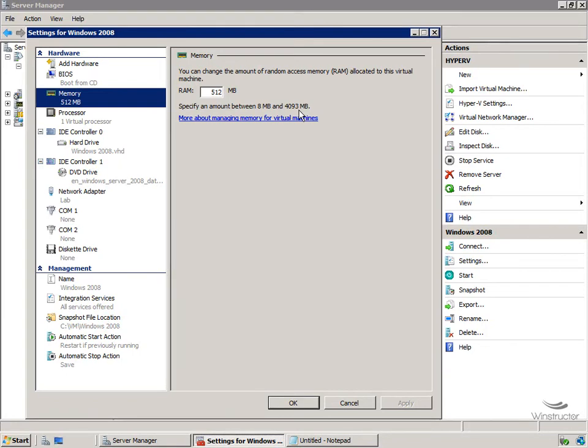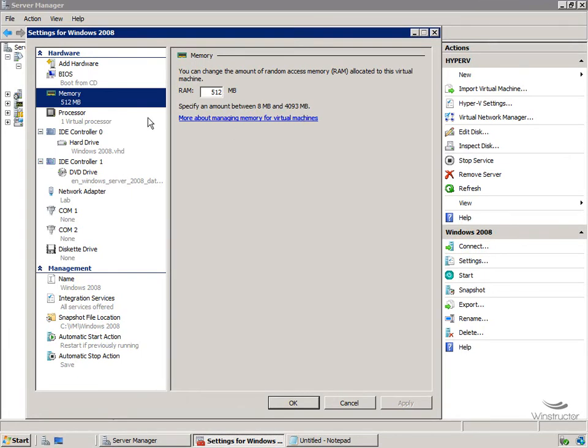But the Microsoft facts are that the Hyper-V host can support a maximum of 1 terabyte of RAM, with virtual machines supporting up to 64 gig per machine. So I'd expect, based on what Microsoft are telling me, you're not going to see any more than 64 gig ever written here. But if you see 64 gig written there, then I'd imagine that you've got quite a beast of a machine.